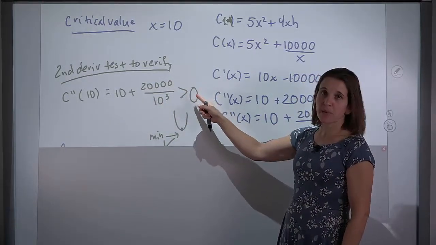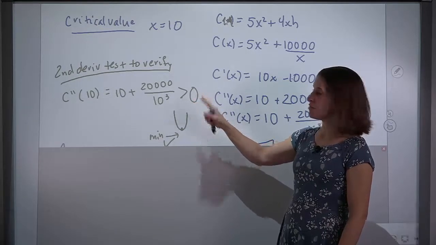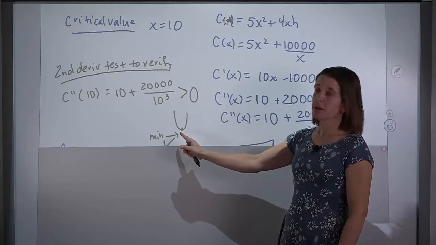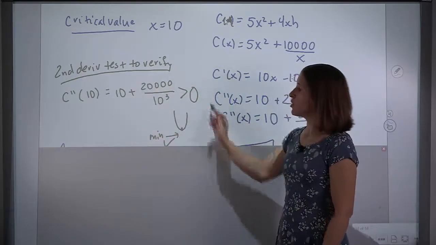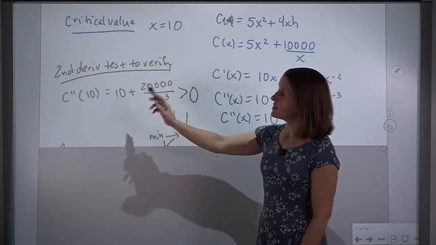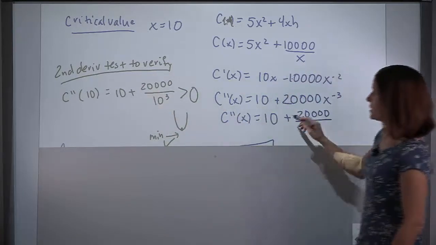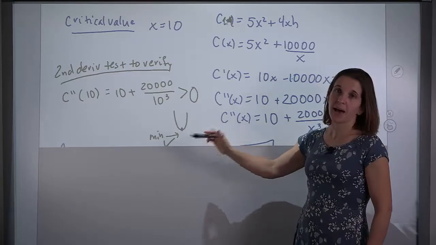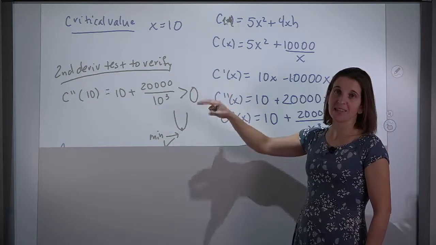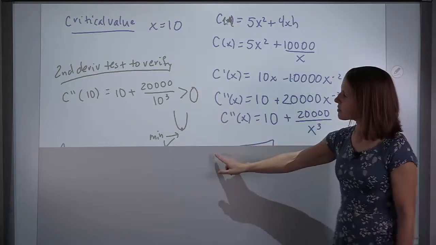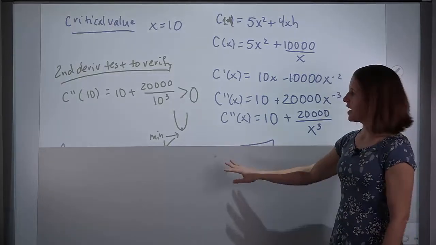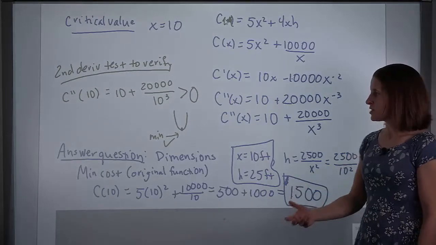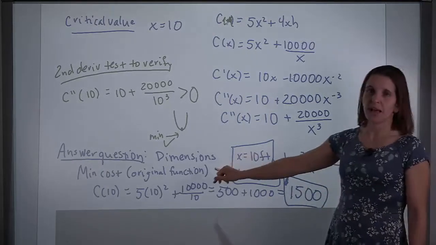So if I have a possible max or a min and my second derivative is positive, my original function is concave up there, so it must be a minimum I'm talking about. So don't forget to show me this work of taking the second derivative, which I did over here, plugging the critical value into it, and then summarizing what you found and that you understand it's based on the sign of that answer. So now I've really verified that 10 gives me a minimum cost, and I am ready to answer the question.